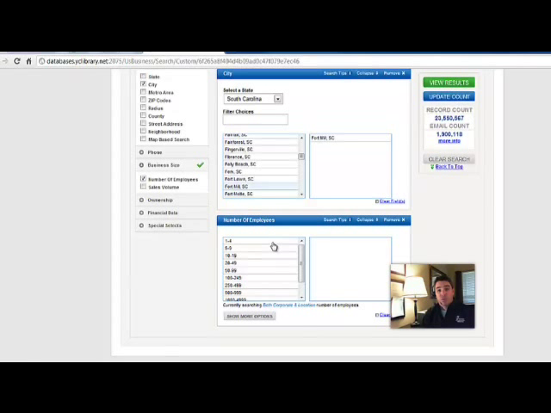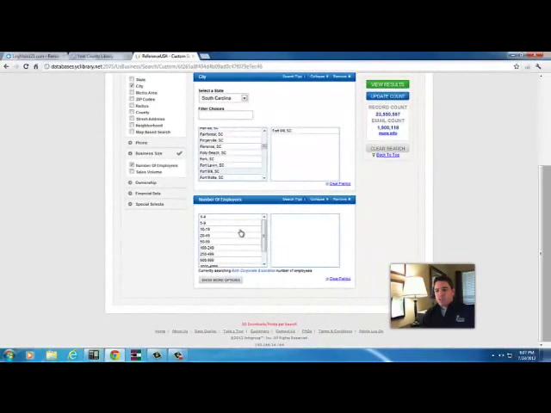Now, you and I both know that we need 5 enrollments or 5 memberships from a company to be a qualified group. I know that some people say that you can start searching on groups that are 10 or more. And if you've got a company that has 10 employees and you get to see all 10 of them, then chances are you will in fact get 5 of them to enroll in the membership, and you'll have a group. I've found it a little bit more likely that if the company says they have 10, many times they only have 7, or when you go out and do the enrollment, only 6 or 7 show up for the enrollment meeting, and you end up going away not having a group.